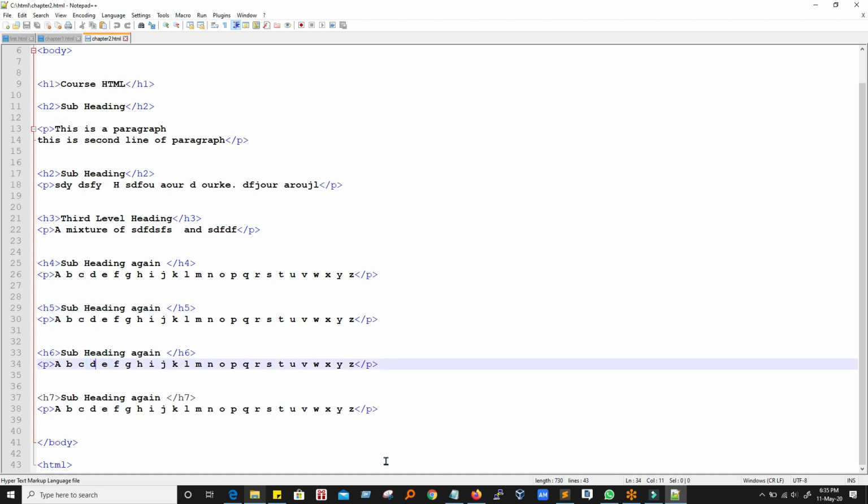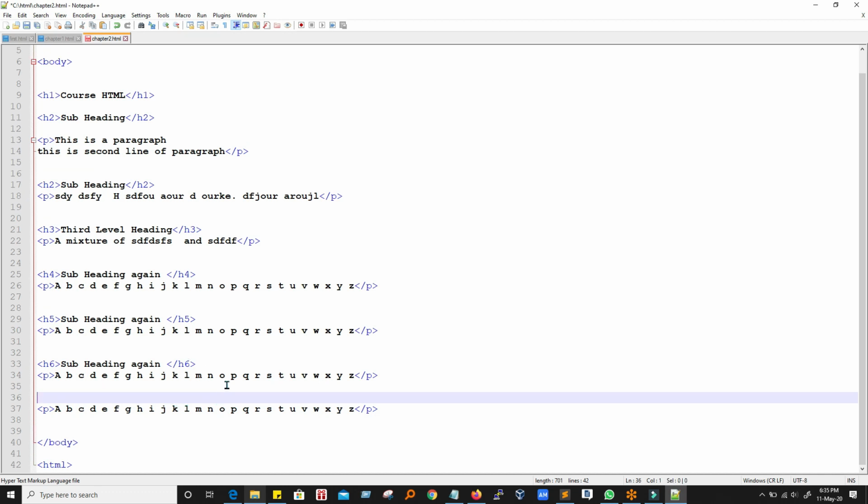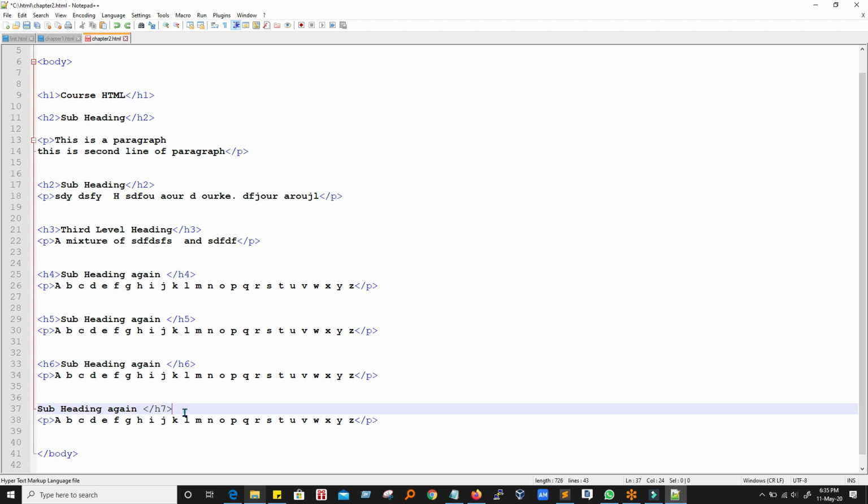Otherwise, if I use a simple Notepad, it won't recognize the tag. But for now, Notepad++ is able to recognize the tags, so h7 is not recognized because there is no such tag. So we don't need to write it because there is no tag called h7.